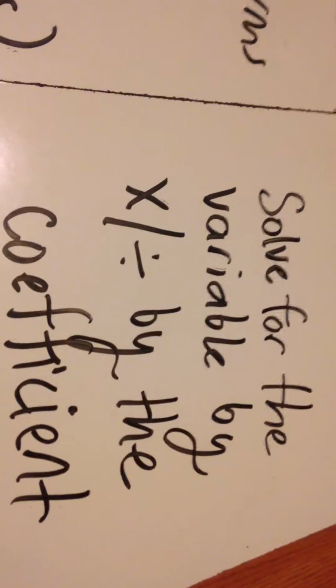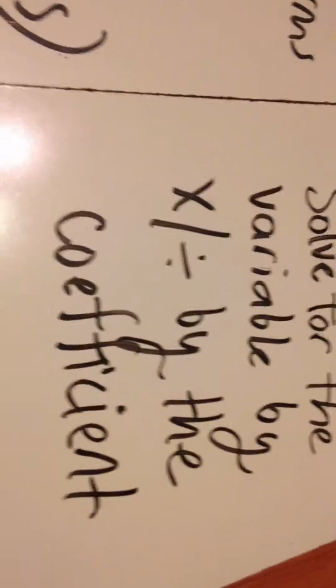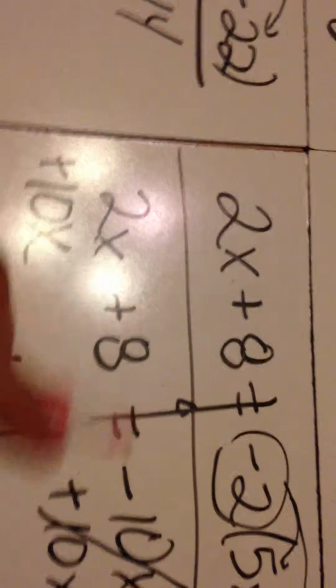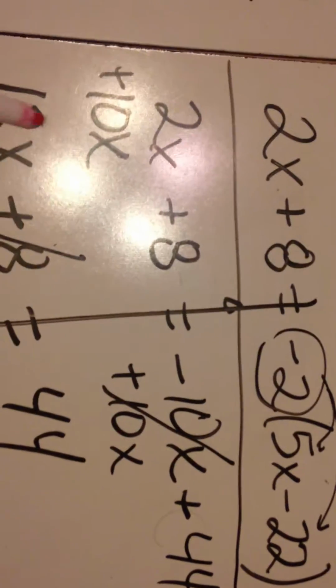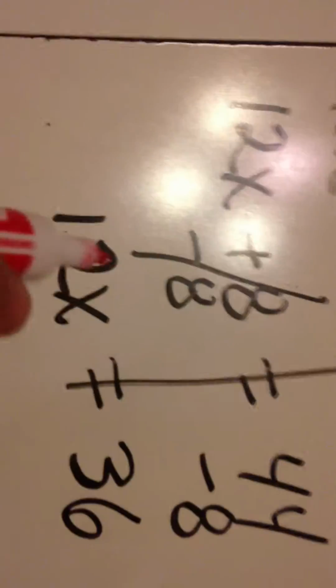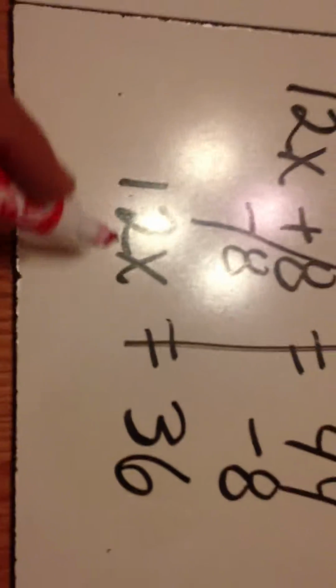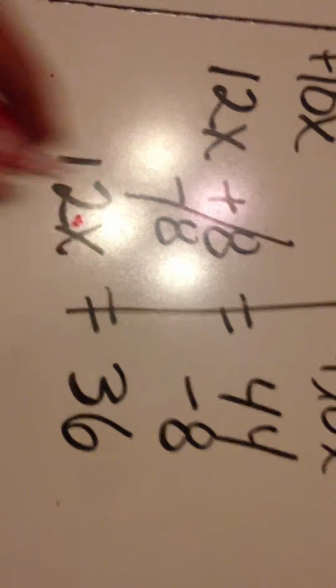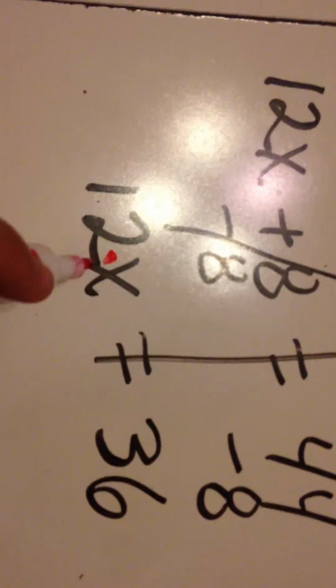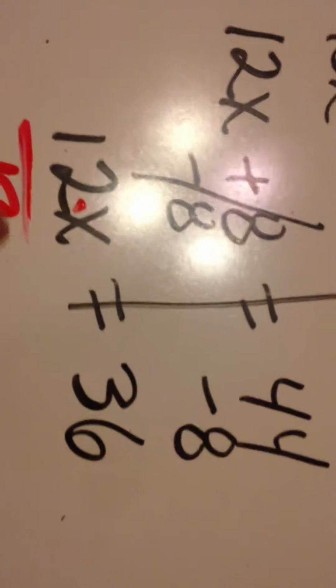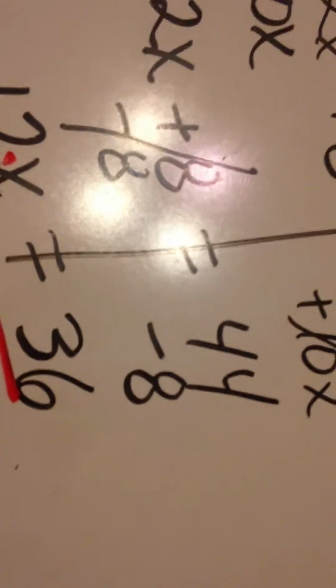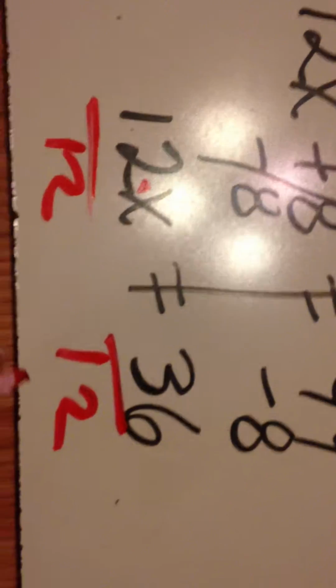Now you move to your final step, which is where you're actually solving for the variable by multiplying or dividing by the coefficient. So again, we drew the balance, we distributed, we combined, we moved the like terms to the correct sides. Now on our last step here, we should notice in between 12 and x, you put a multiplication dot. The opposite of times 12 is divide by 12. So you do that to both sides. So your final answer is 36 divided by 12, so x equals 3.